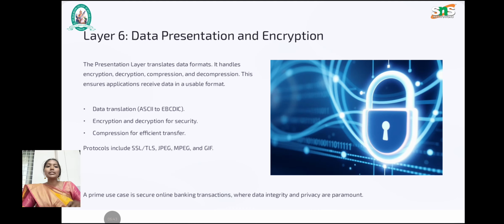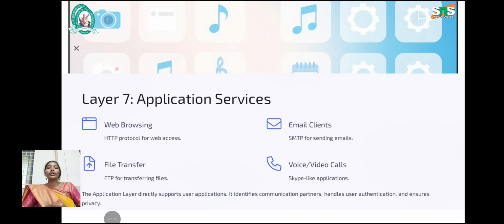Next we are going to see what comes after the session layer. If the connection drops, the layer restarts it, and then the data is passed to the presentation layer. This layer prepares the data to be understood: it translates, encrypts, or compresses the data so that both devices understand it. The seventh and next layer is the application layer.